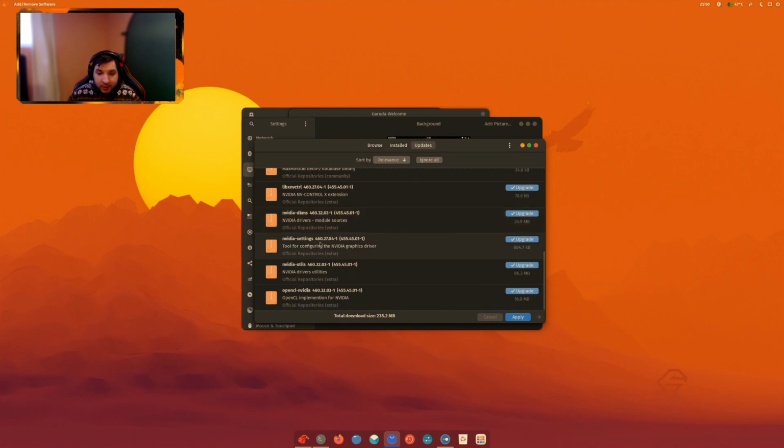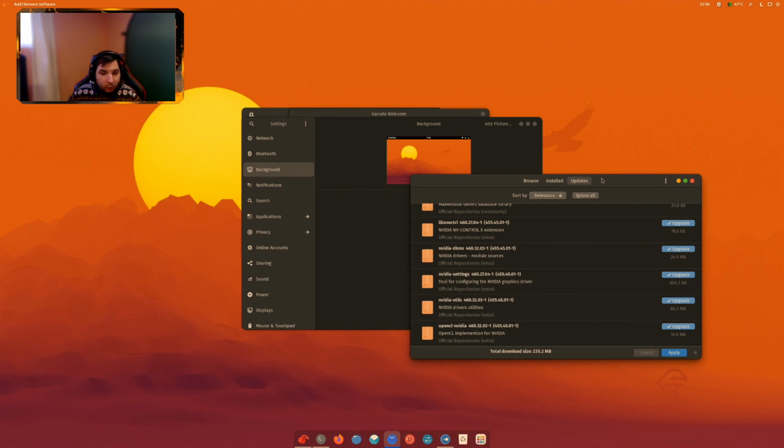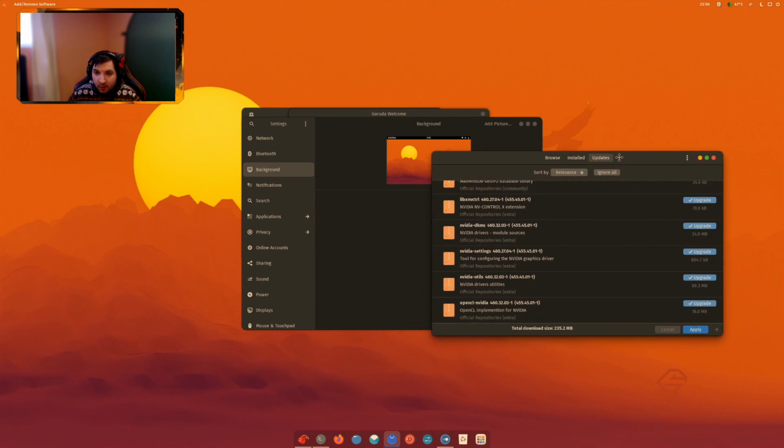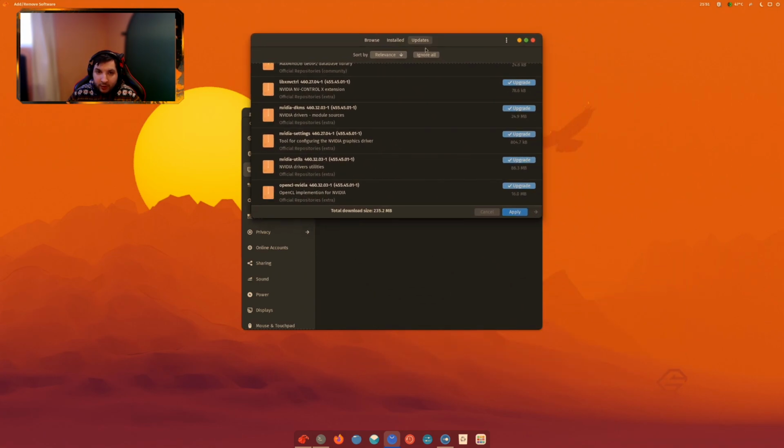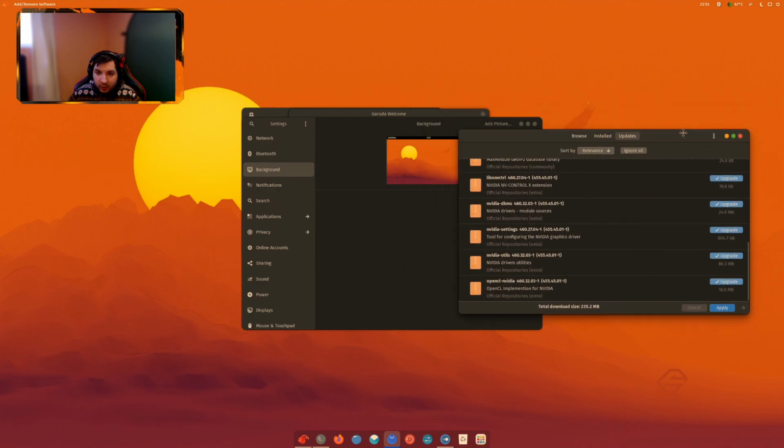NVIDIA settings, yeah. So NVIDIA settings shows 460.27. So this will be the latest NVIDIA graphics drivers when you update. So yeah, the Windows version will be 461, and the Linux version of the NVIDIA driver will be 460. So 461 for Windows and 460 for Linux, which is good to see that they're updating that quite quickly out of the box, which is really good to see.